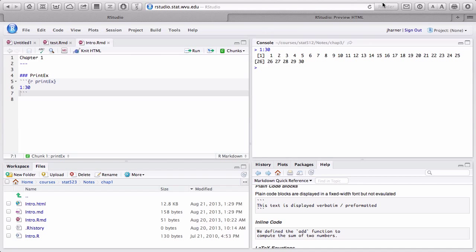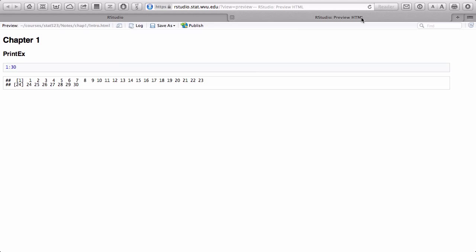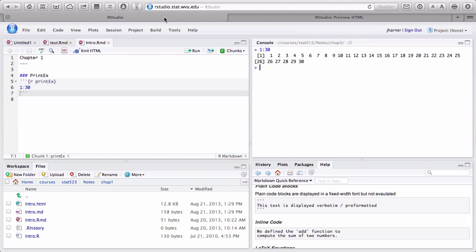Now, if you look back here, what's in bold was a level 3 header, and that's simply a header, and then this gives the R code and it gives the output. Now the output by default is always double hash. So you can easily see what is the input and what is the output. So that's about as simple a document as you're going to create. It has one line of code. So any questions on that?